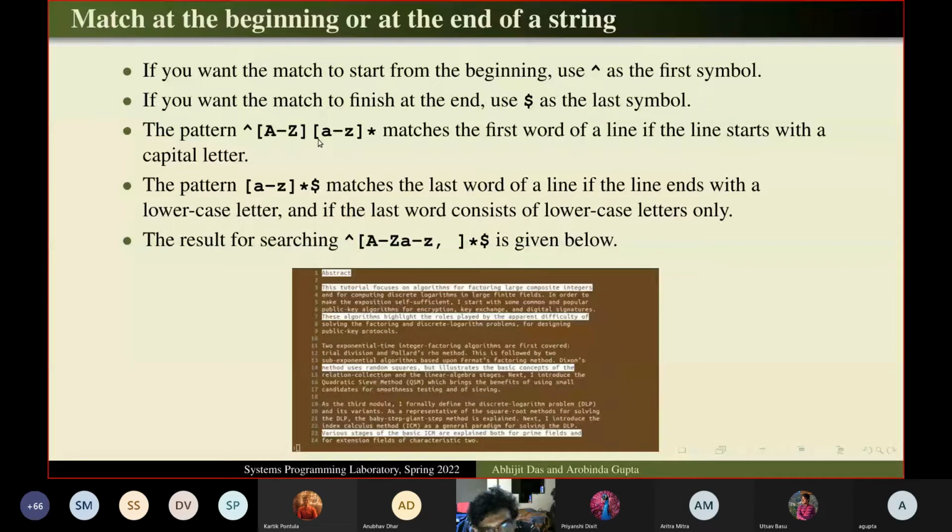But what happens if I really want to find a string containing, for example, this character or this character? So these are also valid characters, right? So what do you think you should do?